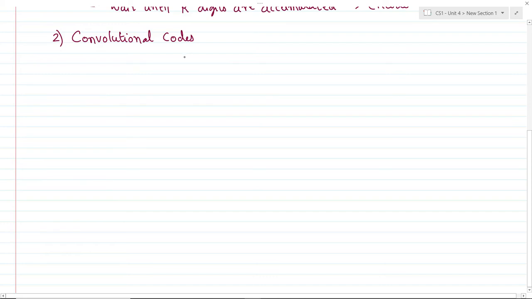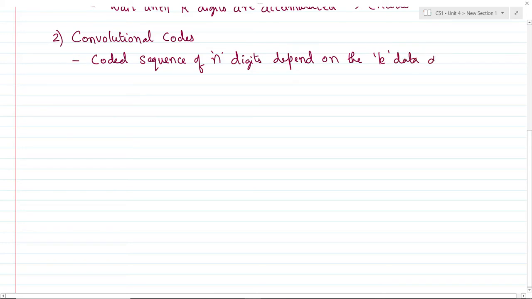In convolutional codes, the coded sequence of n digits depends not only on the current k data digits but also on the previous data digits as well.